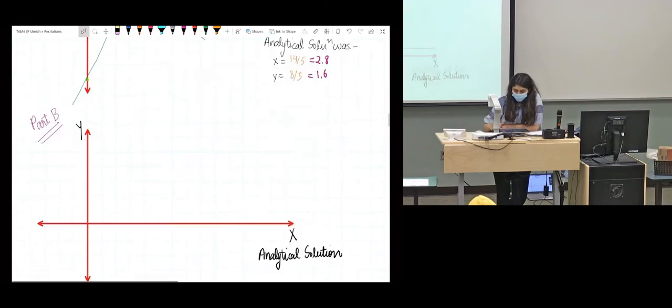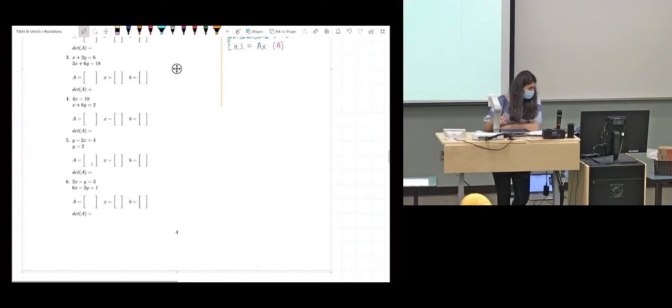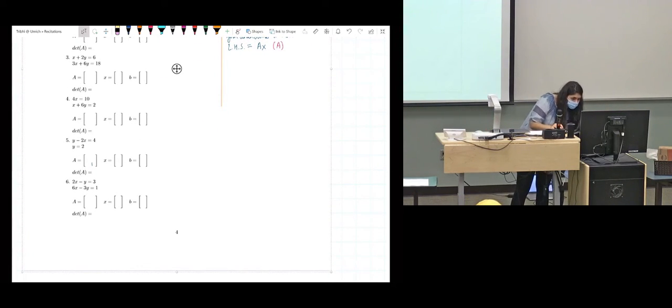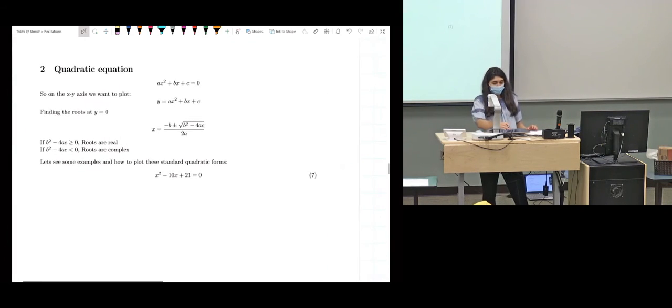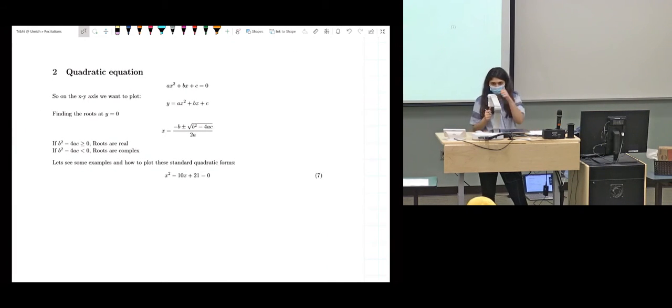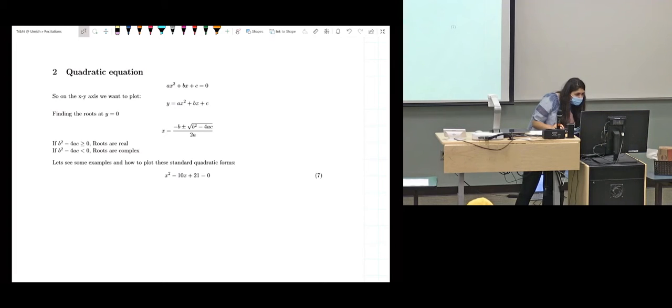So, do you guys want more examples of this, or are we good on the linear systems part? We're good? Okay, perfect. Everyone here is good? Maria? I don't know if they're still here. Okay, so we're good. So I'm going to move on from that. How are we on quadratic equations? We're good? Okay. How do I get the chat back?